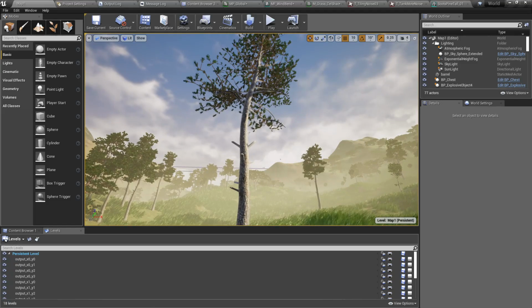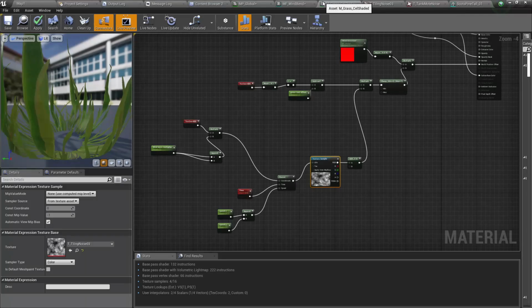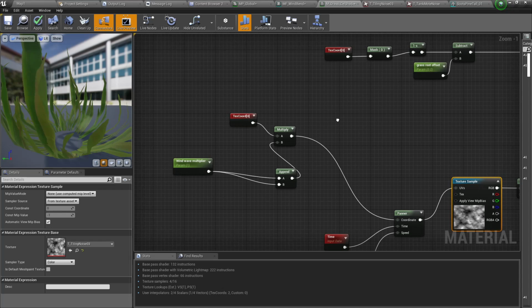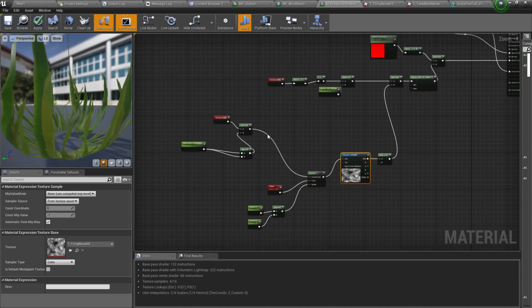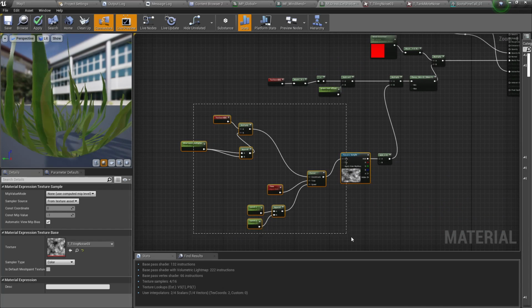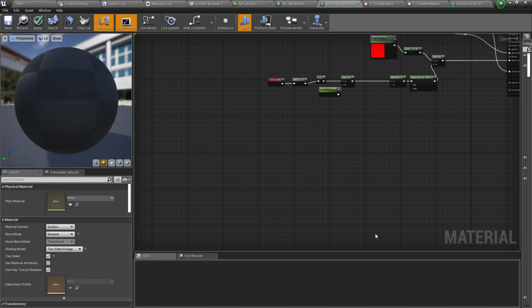Yeah. Okay. So let's get rid of this part. Sorry, not for the grass.